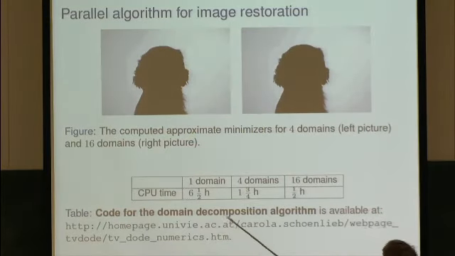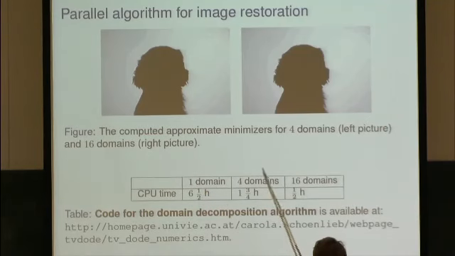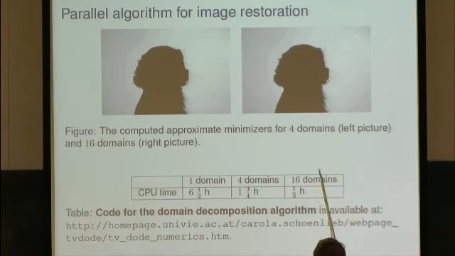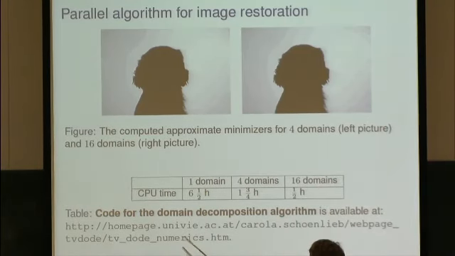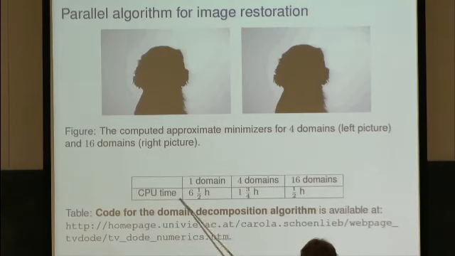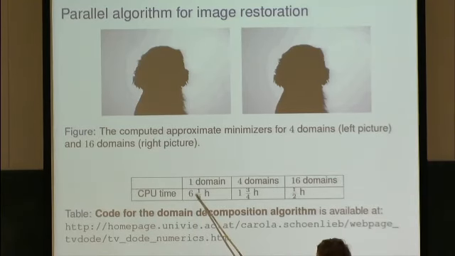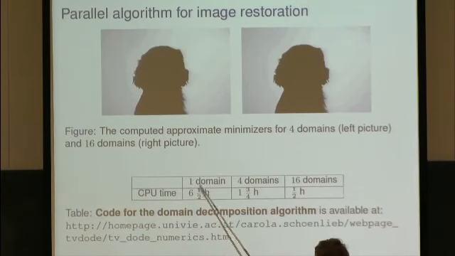And then we look at how long we have to wait until we get an image restoration result which is good enough for us. We do this without a splitting, with a splitting in 4 domains, and with a splitting in 16 domains. And here I have to say that when we don't split at all, we could have even waited longer.